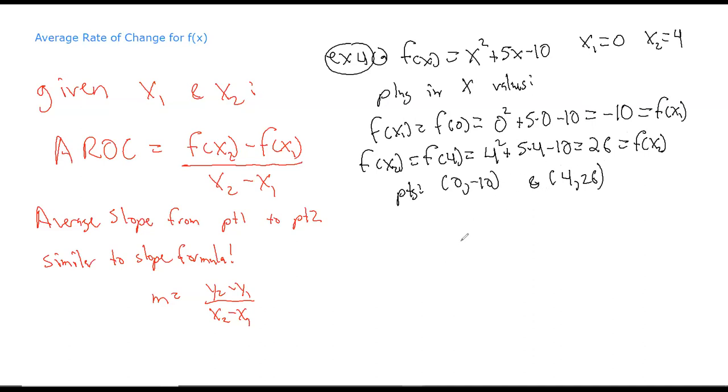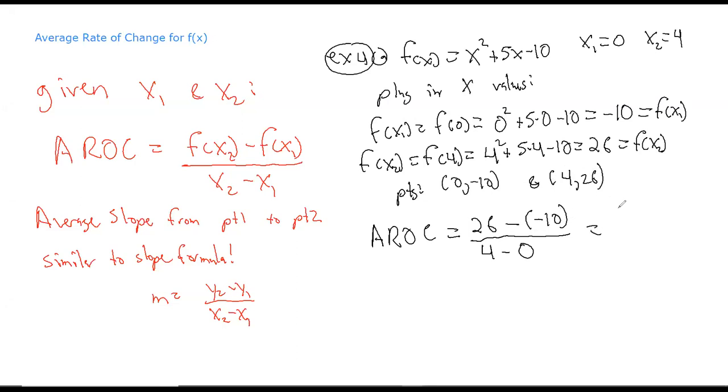I find that most people don't write the points. It's up to you. If you need to write them, write them. If you don't, you don't. What's important is that you can plug everything into the formula appropriately. So your average rate of change, again, basically y2 minus y1 over x2 minus x1. We're just using function notation. So our y2 is f of x2, and that was the 26, minus the y1 is the f of x1, which is negative 10. That's a double negative, all over x2 minus x1, those were given to us, 4 minus 0. I have to give you x values. You can't do this without x values, but I no longer have to give you y values.